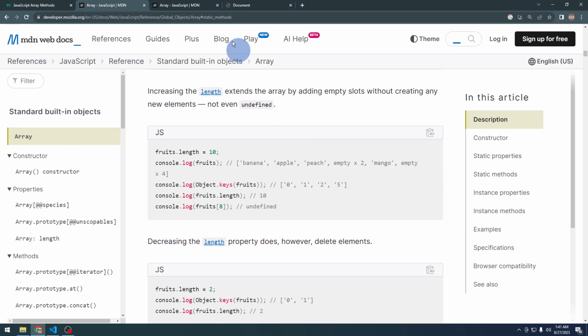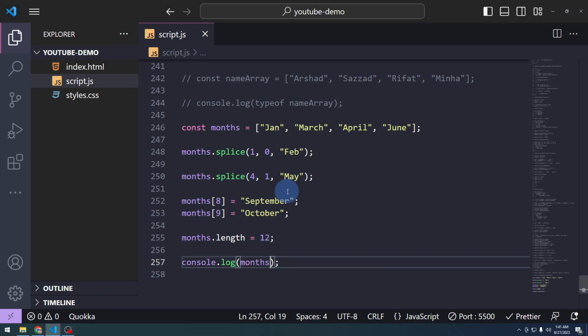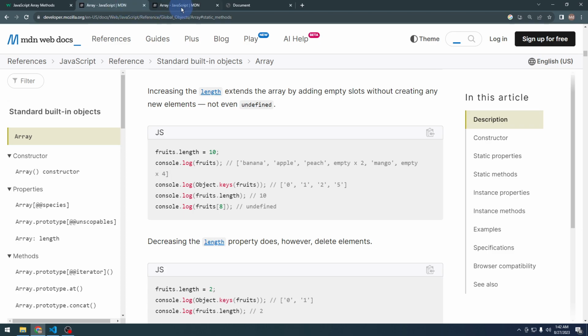Okay, so we can redefine length as well, and we can read this length and get the real length as well. If we do not set the length ourselves, the length will give us whatever we have in our arrays. And if we assign length like this, the array will create empty indexes wherever it's necessary to fulfill the length property that we have assigned.